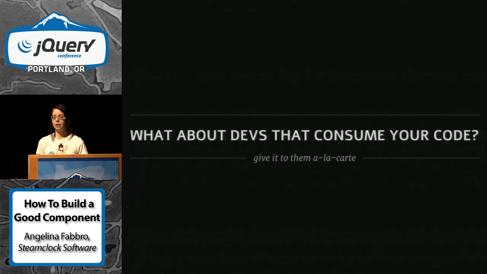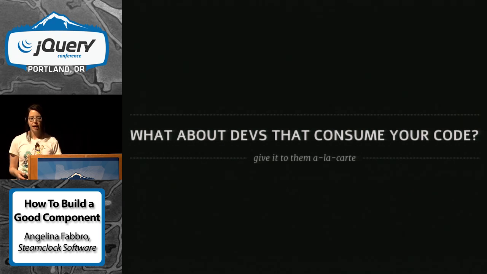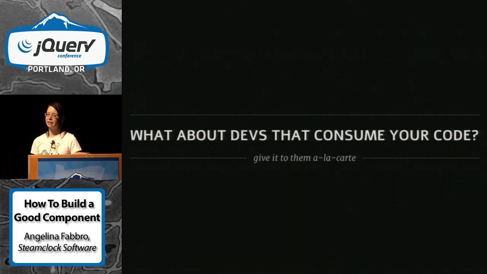So what about devs that consume your code, right? We've talked about people maybe working at your company that get on board, and we've talked a little bit about ourselves and maintaining a mental model. But one of the things that always bugged me about jQuery, this is years ago, was that I didn't know there was a command line tool to allow me to do a custom build of jQuery. And then I found this command line tool, and for someone like me, 3 to 5 years ago, it wasn't super accessible. I wasn't super into it. I understand that with jQuery 2, there's going to be a lot of custom build options. I think that's great, and that's exactly what I'm leading to.